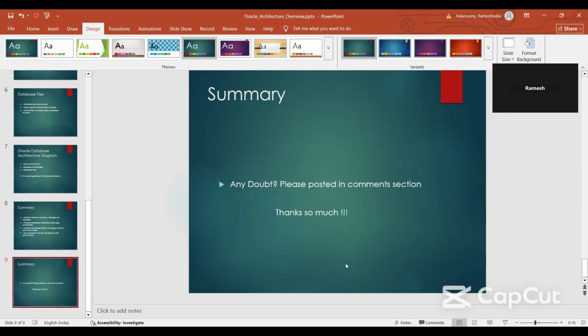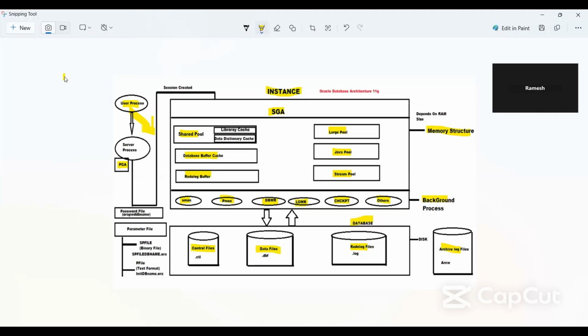The final agenda is that you just understand this architecture in this video. Again, finally, what is an Oracle database? An Oracle database has two important components: one is the instance and one is the database. The instance contains the memory structure and background processes. The memory structure has two parts, SGA and PGA, system global area and program global area. The system global area has the shared pool, database buffer cache and redo log buffer cache. These are all the explanations.